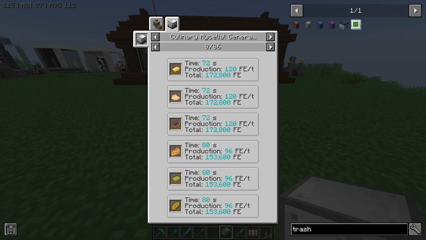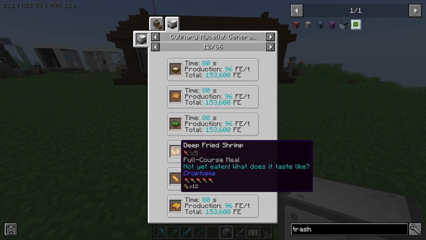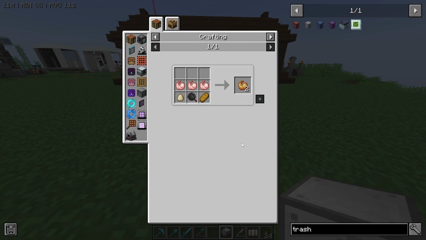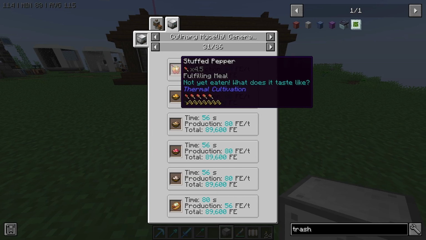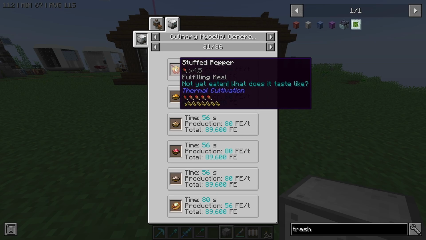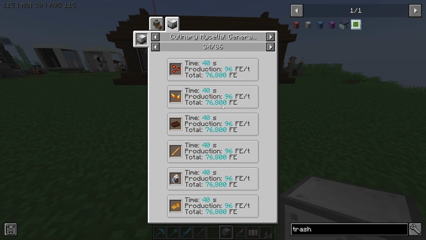So basically we want to find something that is pretty good on time and easy enough for us to just crank out or automate. So in this situation, deep fried shrimp. Okay, that one's not as easy as it looks. Fish and chips, it's not as easy as it looks either. There's 86 pages worth of this because we've got things like Croptopia and Thermal, the culinary thing from Thermal.